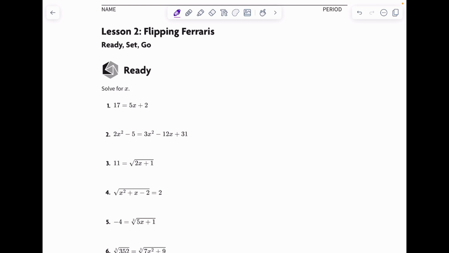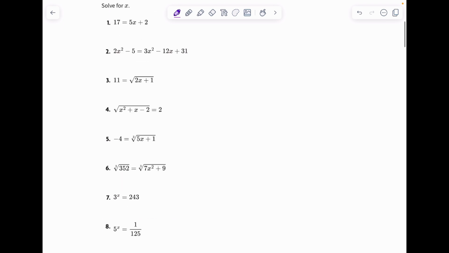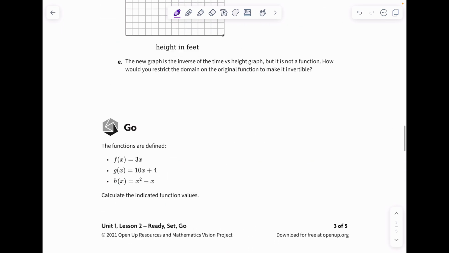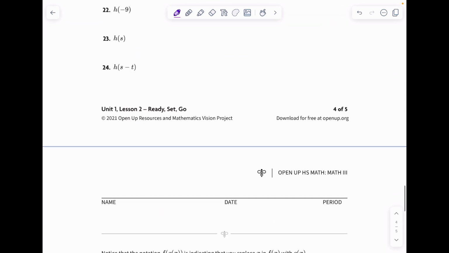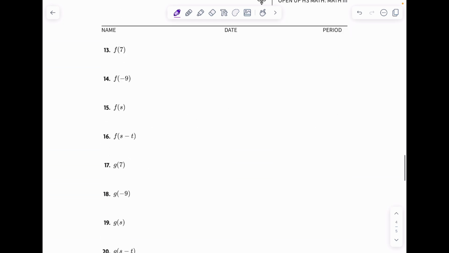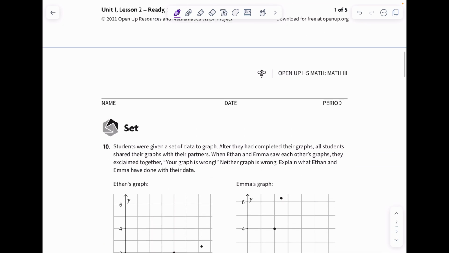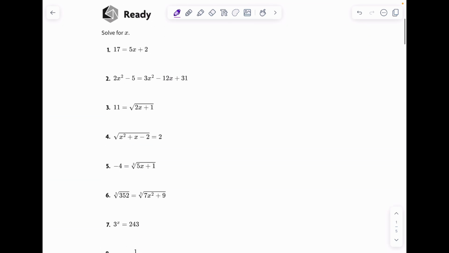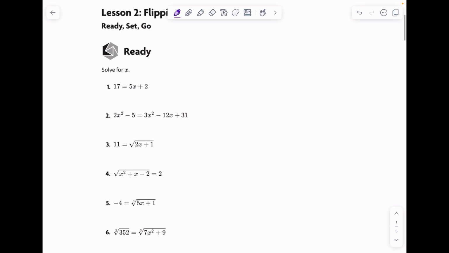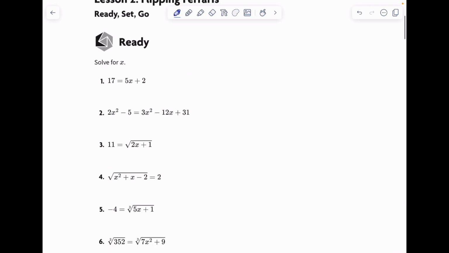Okay, so my name is Mr. Pena. I am going to be taking you through some of these solutions today. So we have a couple of problems to get through. I'll try my best to explain as much as possible. Some of these might require more work than others, so I'll try to be concise and clean with that. So let's get right into it.